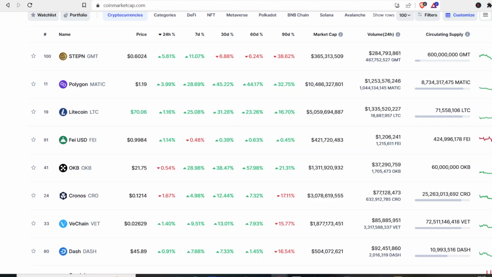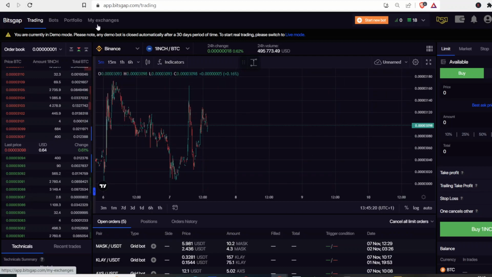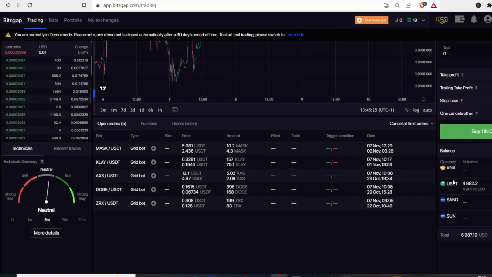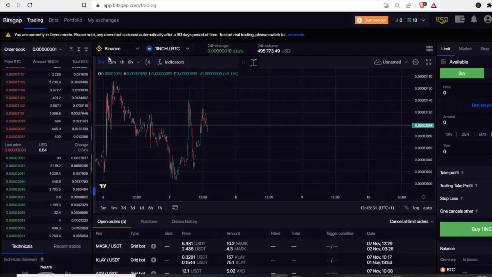And yeah, okay, so let's move on to Bitsgap software. Here we have the main interface. I am currently in demo mode, so I don't expose my main coins and my trading pairs, some of which are performing well, and some of them not. But that's not the point. The point of this video is to show you how Bitsgap works and what you need to get started, because in demo mode, it looks exactly the same as in normal mode.